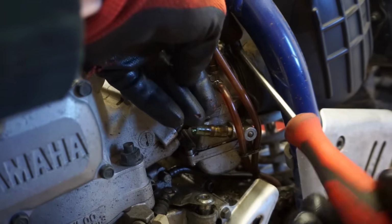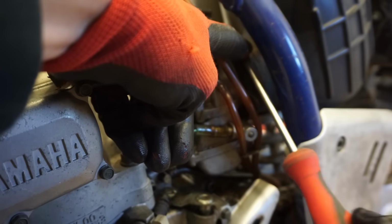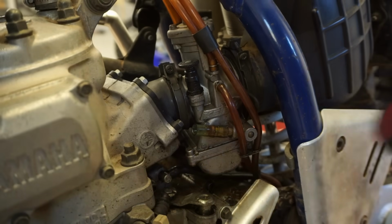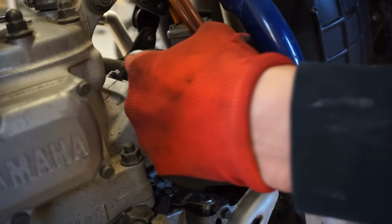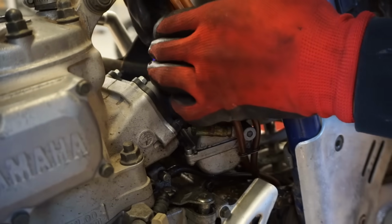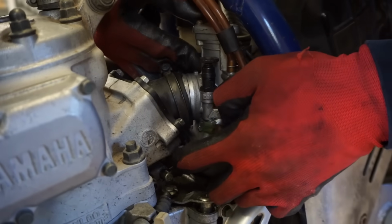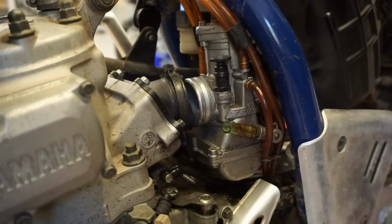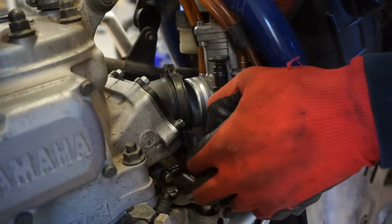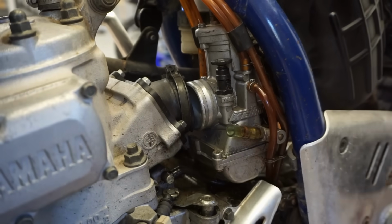Let's see if we can get this carb out of here. Looks like it has the original carburetor lines as well on it. Alright, let's see if we can maneuver this thing out of here. I want to rip the boot. There we go. I don't know if it's going to fit through there. It's got to, right? I don't think the subframe can come off, can it? I wonder if we've got to take the subframe off to get it out.